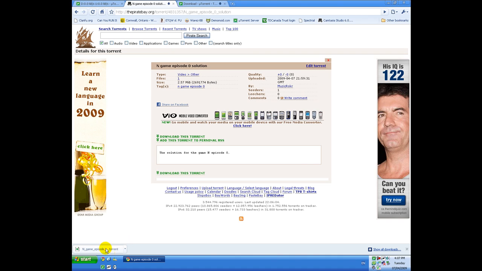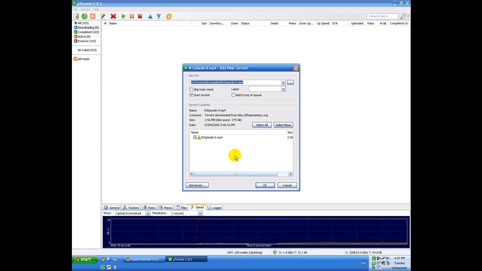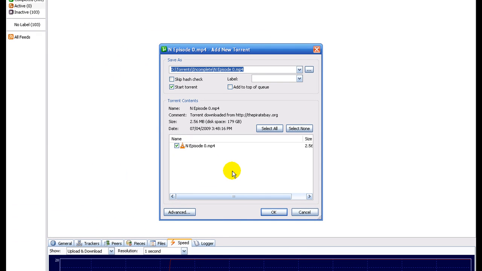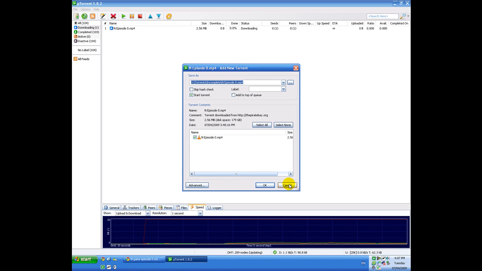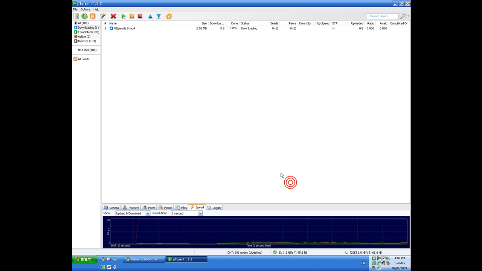It downloads it, and you want to open it, run it with uTorrent. So it'll come here, and it'll show you all the files that you can download. If you don't want them all, you can select none, and then choose the single files you want, or you could select them all and download everything as the user intended. And click OK, and it starts downloading. It should be done in no time at all, well, depending on the file size and how many peers and seeds are uploading to you. It always depends. The more seeds, the better.